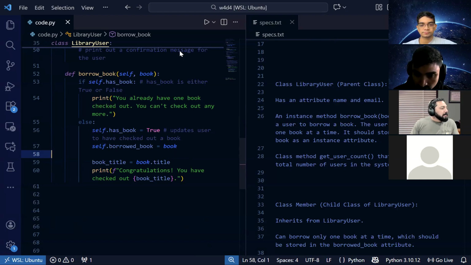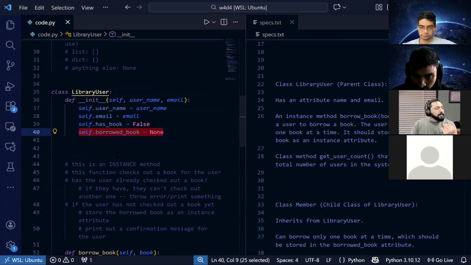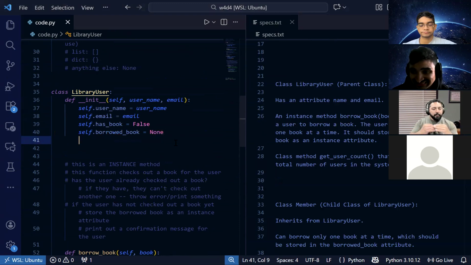But above that we have the Boolean has_book. How is that attribute working out? Are we adding to a list to borrow a book, or how is that helping us? That's a good question.